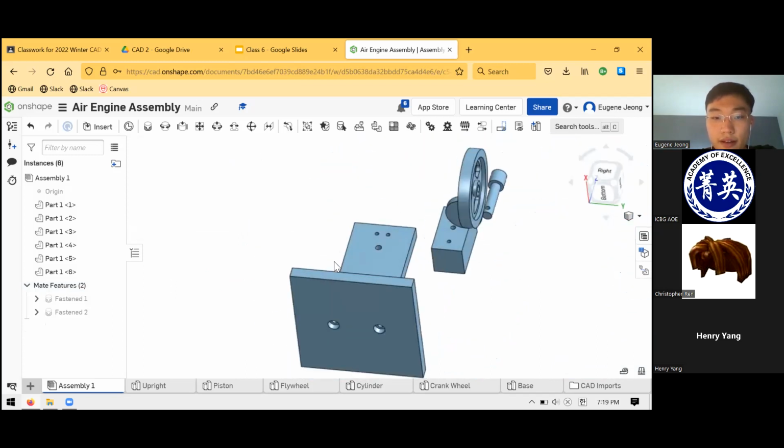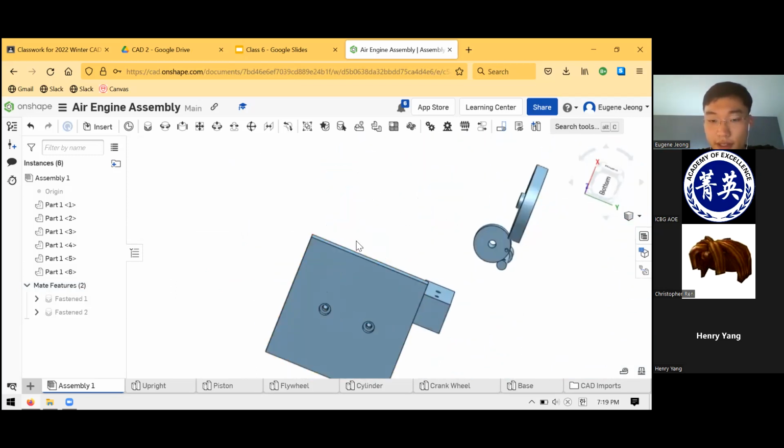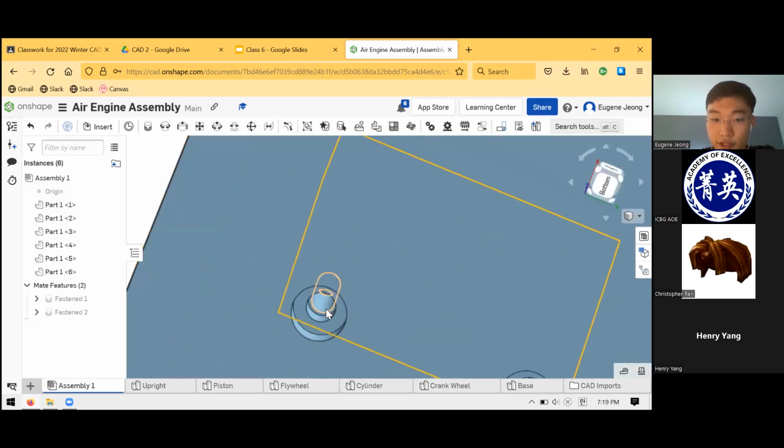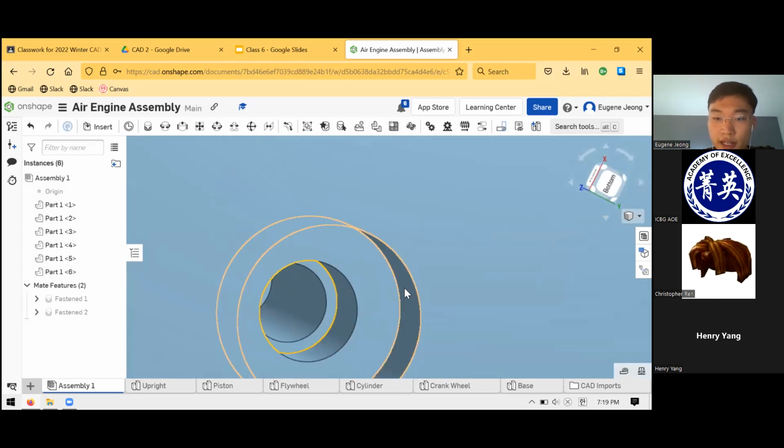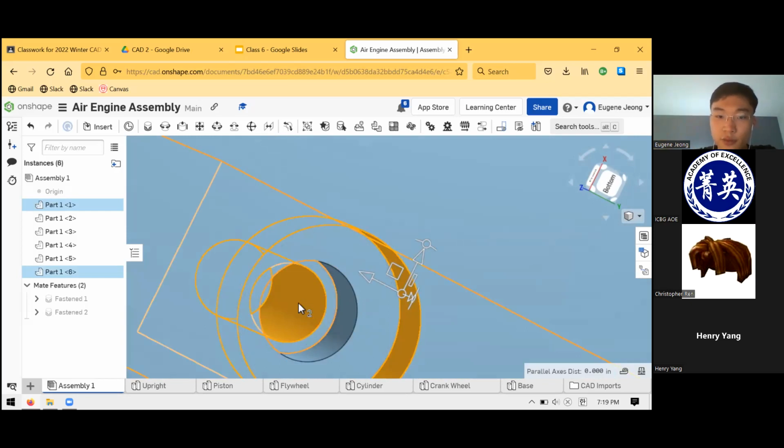So now these two holes have been used. There would be a screw here, but you can kind of see how it works. The head of the screw kind of sits inside of this counter bore, and then the threads go in and engage with the threaded part of the upright here.